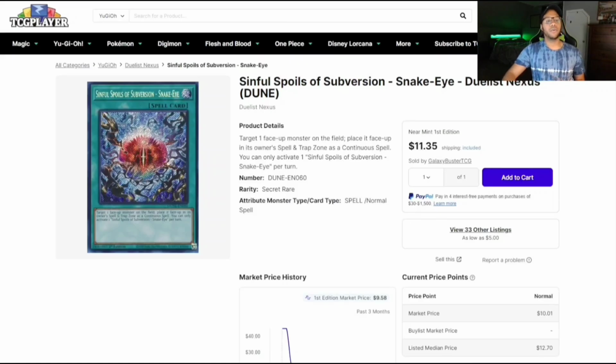I'm going to start off with the first card. We have Sinful Spoils of Subversion, a card that you should get if you're going to be playing the deck. So you know that in Duelist Nexus, they released this one-off support, and it didn't really do anything. Of course, it's just more of a generic thing. But now that they announced the actual support for the spell card archetype, it's going to have a whole archetype, which is really nice. So I think it looks pretty good.